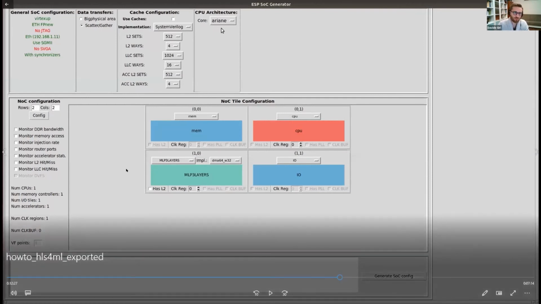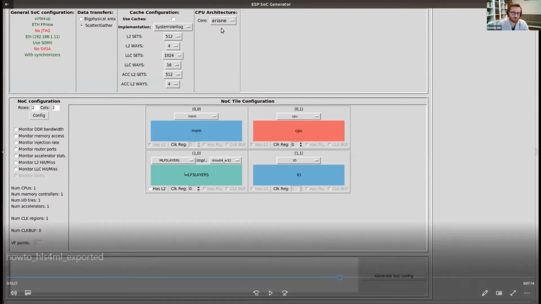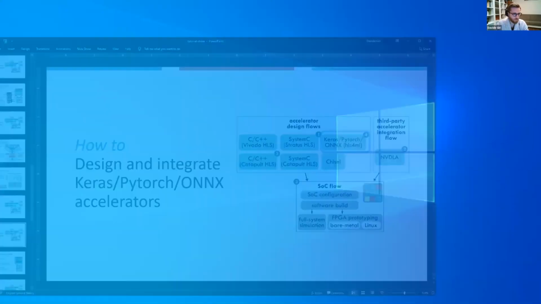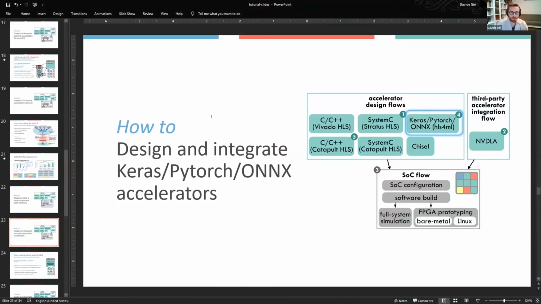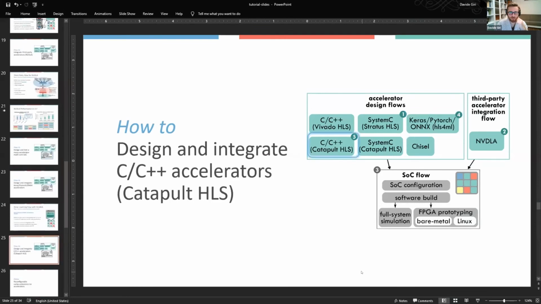When you get to the point where your accelerator is integrated and you can allocate it from the GUI, then the SoC flow is all the same and is the one that I have shown. So this is it for this part, and in the next part I will leave control to Giuseppe.